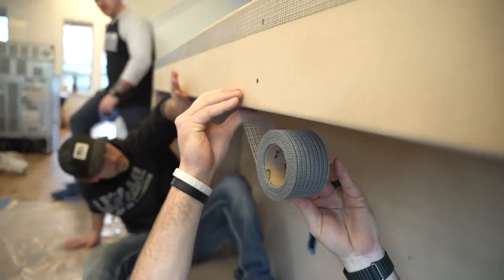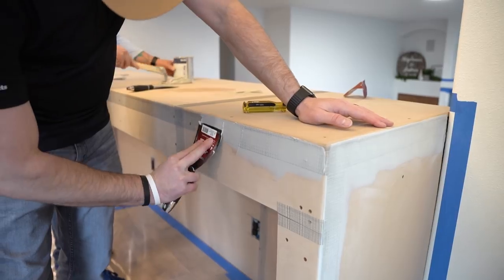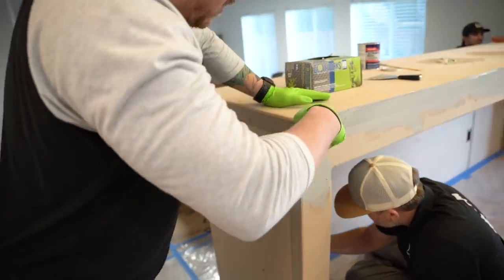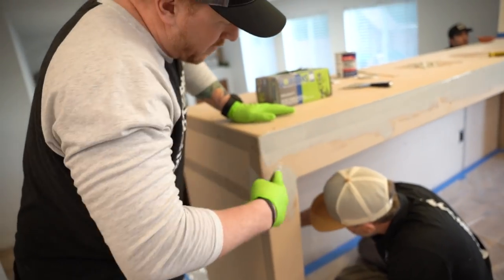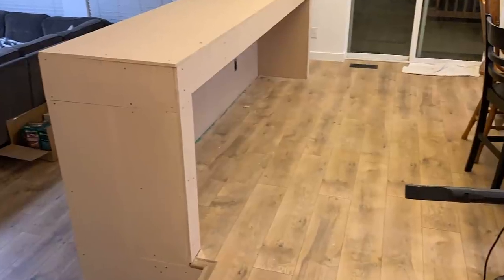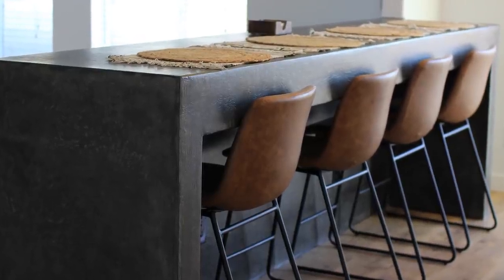So these are ready to go. That's pretty much it. Just sheet it, fiber tape it, Bondo everything. And now when you guys are using Bondo, Bondo does have a pretty potent smell, so just keep that in mind. It's going to make your house smell like Bondo, so get some windows open, try to get some airflow. Just remember that. And then we'll show you the process to turn this from wood to look like a solid slab of concrete.